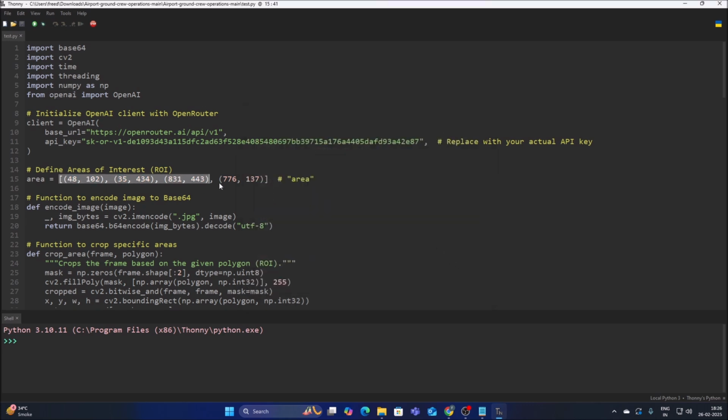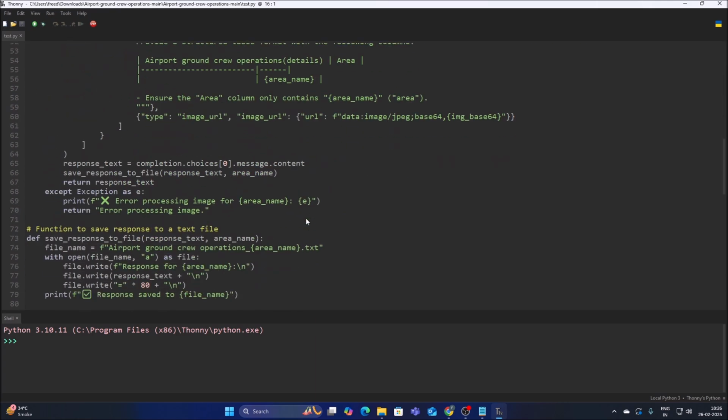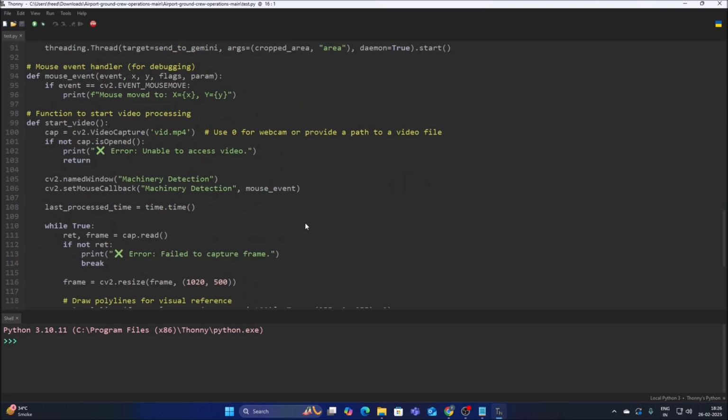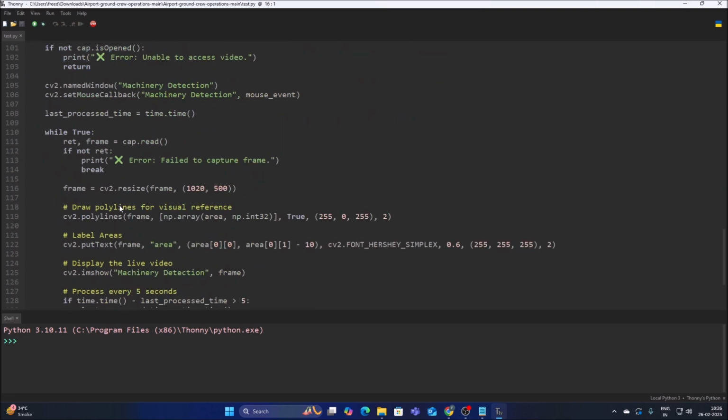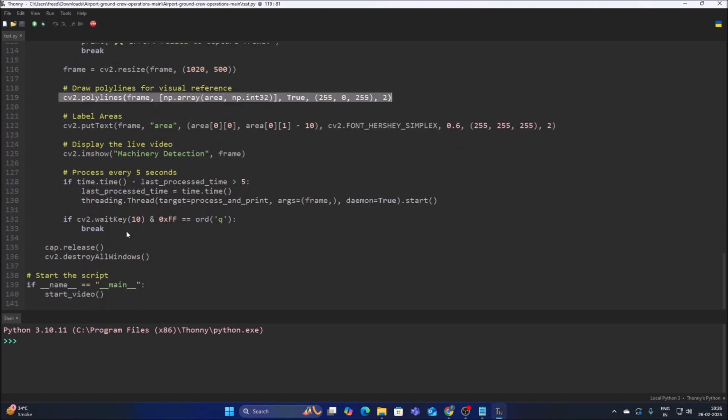Then this is my area. With the help of the mouse move event function, we will crop the area, or rather draw the area. Simple. And then we have the cv2.polylines method, as you can see, for drawing the area. So now I will freeze a frame, then you will get the idea of what we have in the first frame, basically what we will do. Simple. So I have frozen the frame.